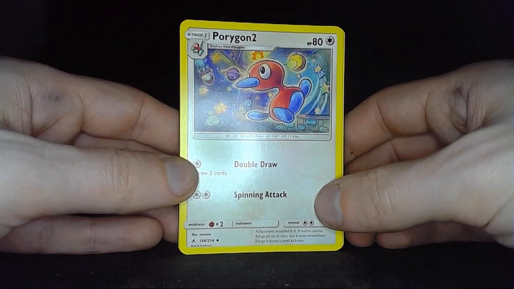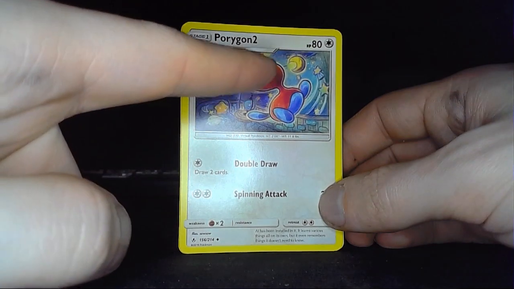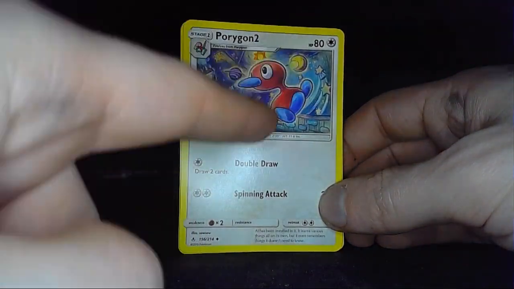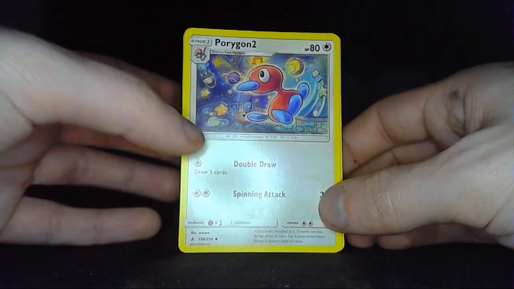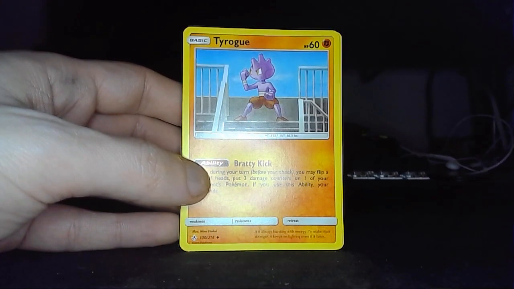Porygon 2. Which is just outstanding. They came along ages later and made an evolution for a Pokemon that didn't have an evolution. It just messes with my mind.